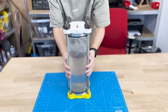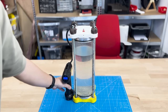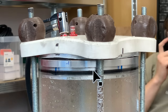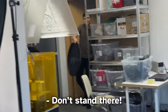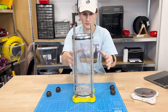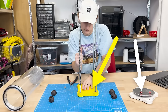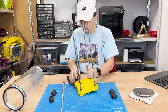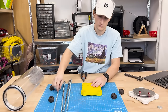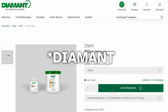First of all, let's test this thing. After pumping it up to about 7 bar with the old car pump, the end caps looked like this. Looks like literally on the verge of breaking. I want to make them much stronger, which will also allow me to use a stronger air compressor, because this one has a limit of 10.3 bar. These end caps are 3D printed, so I was thinking about best strong 3D printing materials that will suit this use case. I thought about interlocking layers, different infill patterns, even new digital filler compounds.